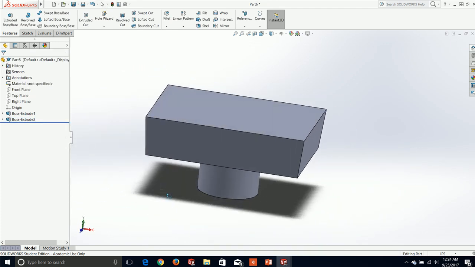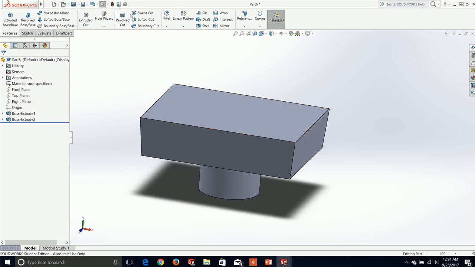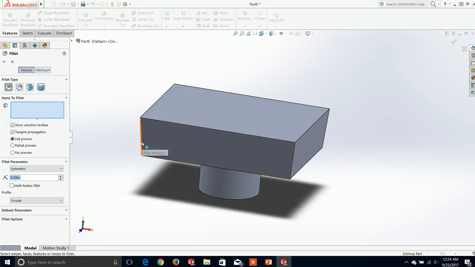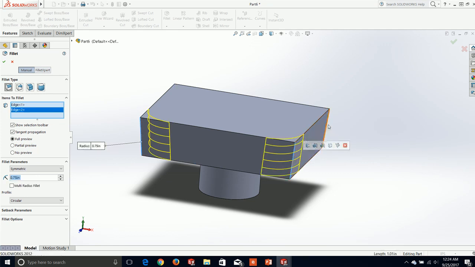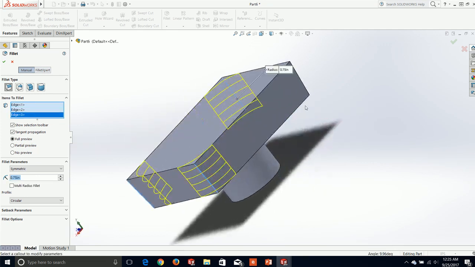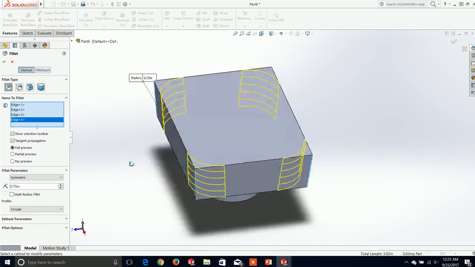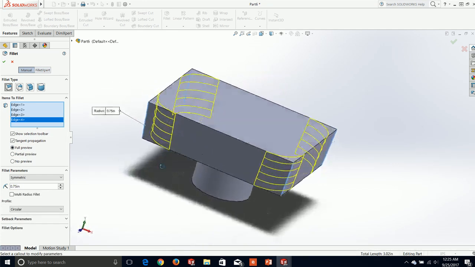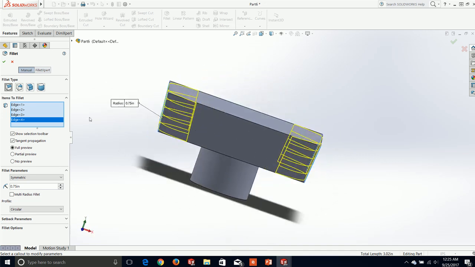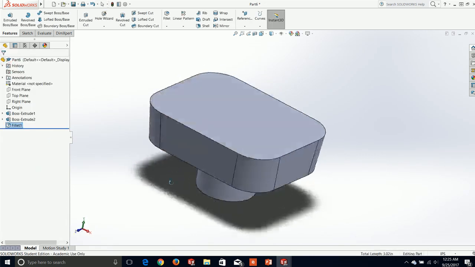And now it looks like I can go add in my fillets. So this is going to be 0.75. Okay, that looks to be all the ones that are 0.75.